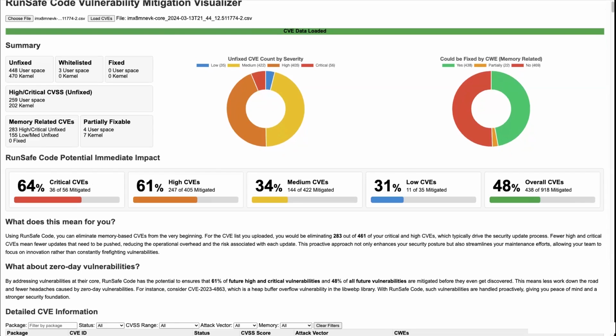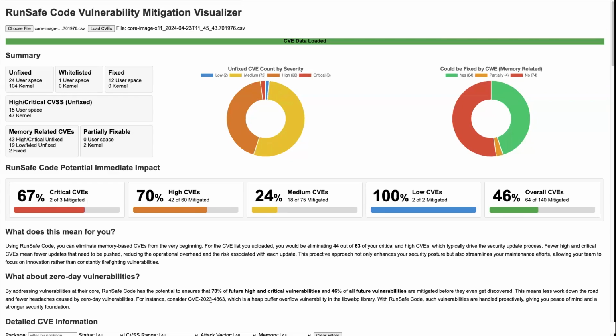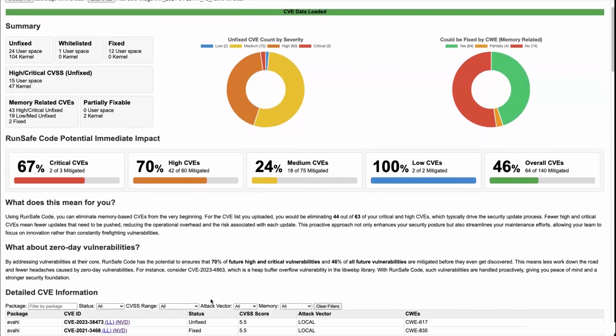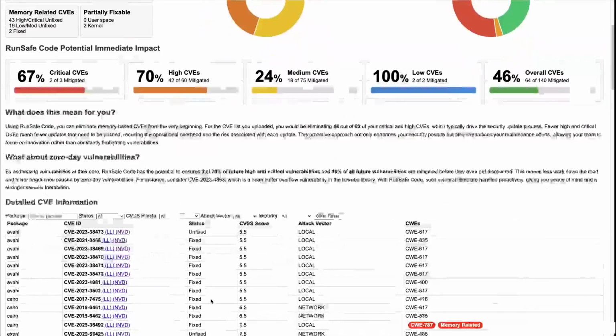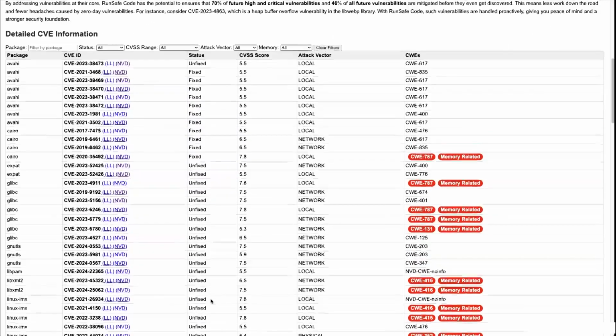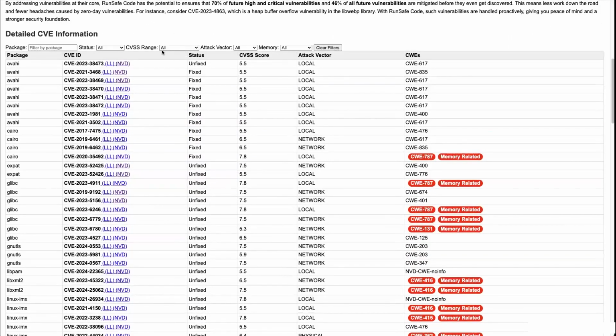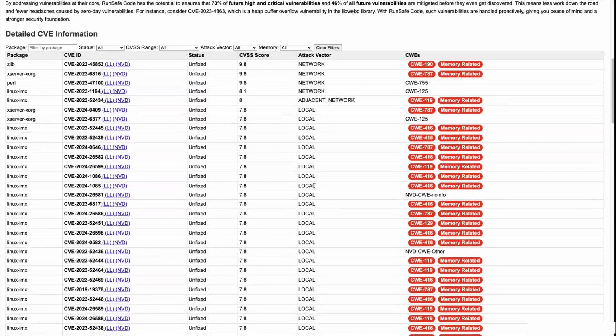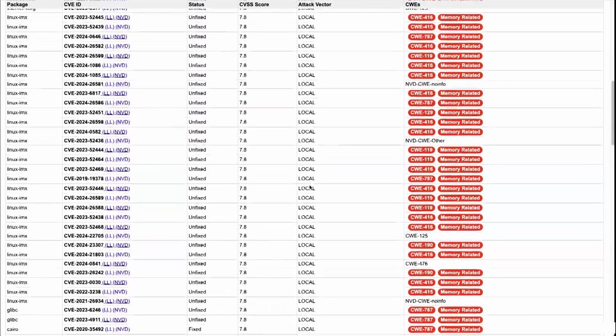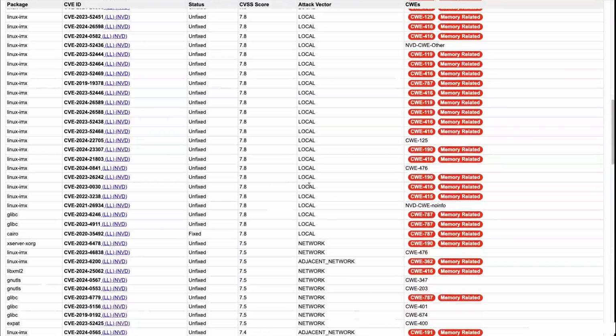Yeah, and what you can also see from this excellent analysis is that consistently, even with multiple slices of the kernel, greater than 60% of the high and critical CVEs are protected against. And our customers have really enjoyed this capability because those highs and criticals are the ones that are most disruptive to their development and deployment processes, because those are the ones that get everybody concerned right away. People get woken up in the middle of the night to sort those out.